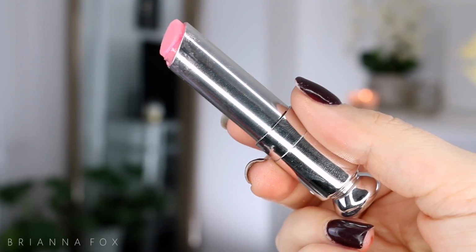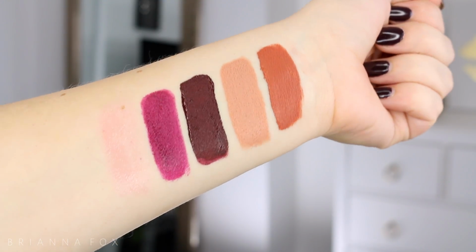And then this is super random, but this is the Dior Glow Maximizer. It's like a little lip balm, but I use this all the time. This lives in my purse. I don't even have a place for it here with my makeup because it just lives in my purse. I'm the type of girl that I will film this dramatic makeup look, and then when I go out, I will wipe off my lips and put this on. This will kind of go with your natural lip color and create a different color for everybody, but it's still very hydrating. It's like a chapstick, but like a tinted chapstick, but one that works with your lips, if that makes sense. Very interesting. I love this. I've been using it for years, and it's just my favorite, and I keep repurchasing it because it's that awesome.